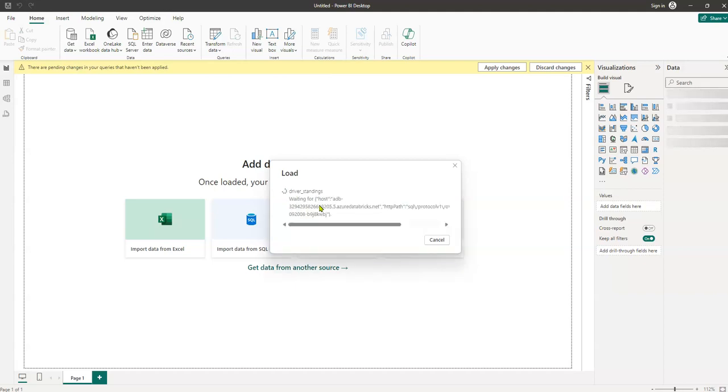It seems that it may have a good amount of data, that's why it's taking some time.